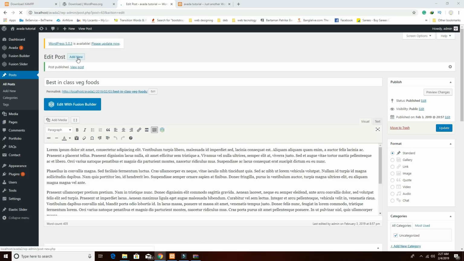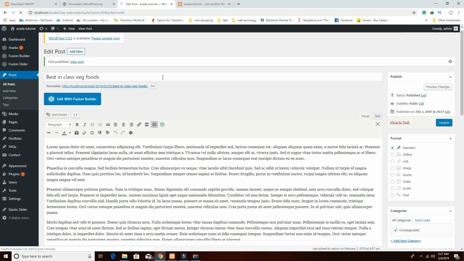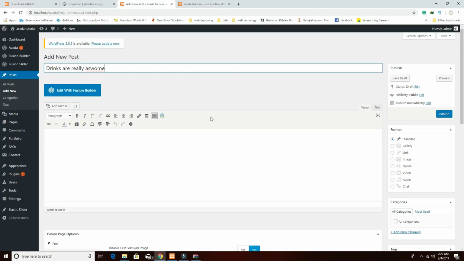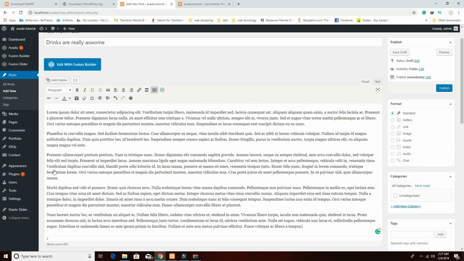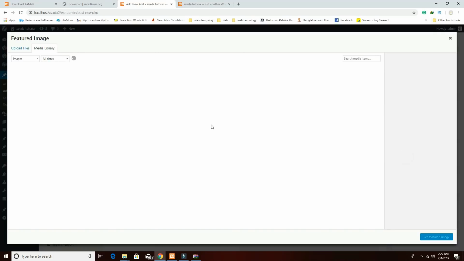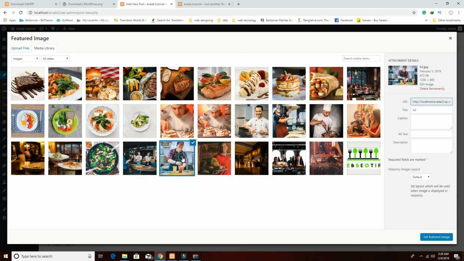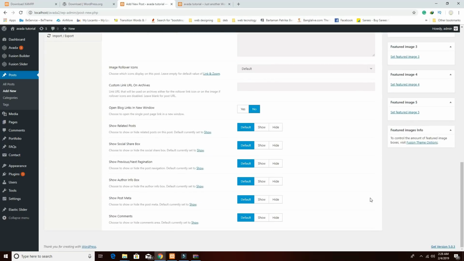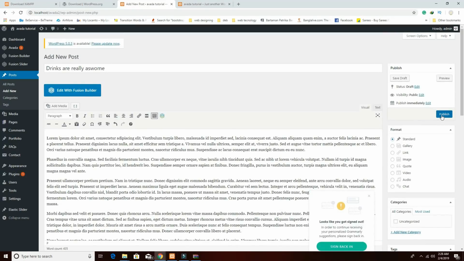After publishing, click on add new. So write the title, some content, select the feature image, take this one and publish it.